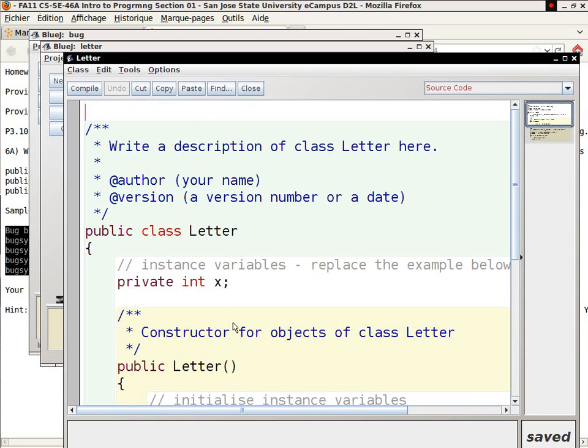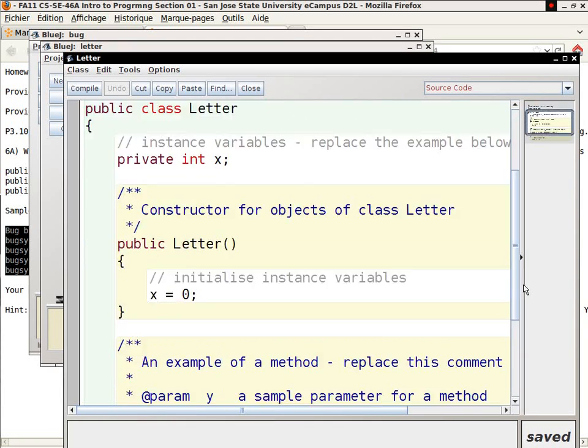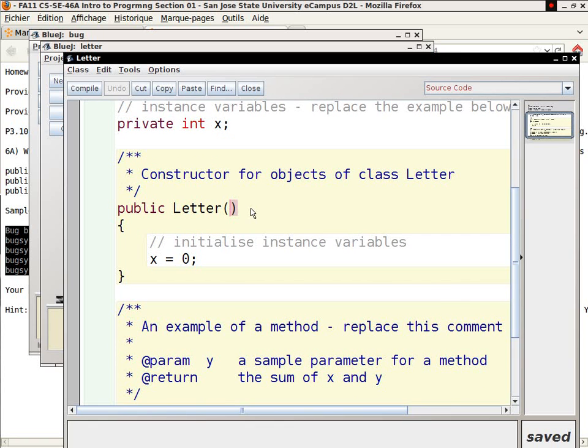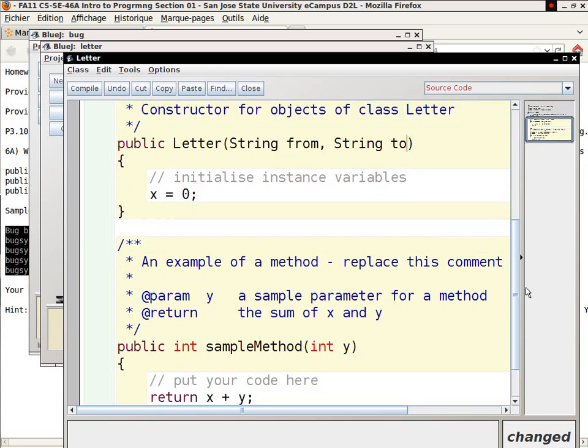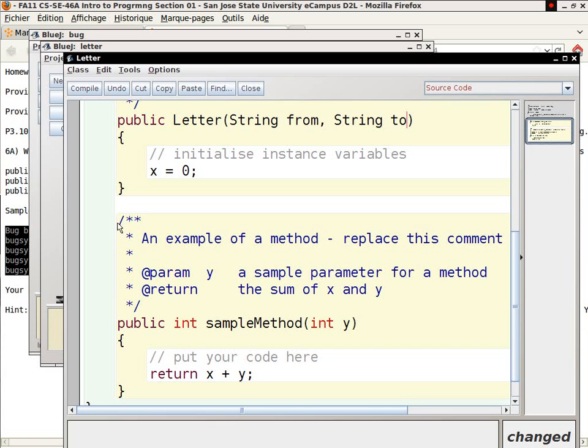Okay, so now we're supposed to have a constructor. What's our constructor supposed to take? It says in the problem: String from and string to. There, I've written my constructor. I know it doesn't do anything yet.